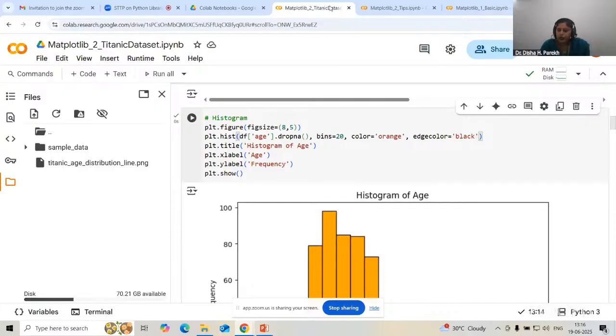For a histogram, and for any of the plots that you do, please do not forget plt.title to put the title for the plot, then putting the X label and Y label for the plot, and saving it. I have not saved this.